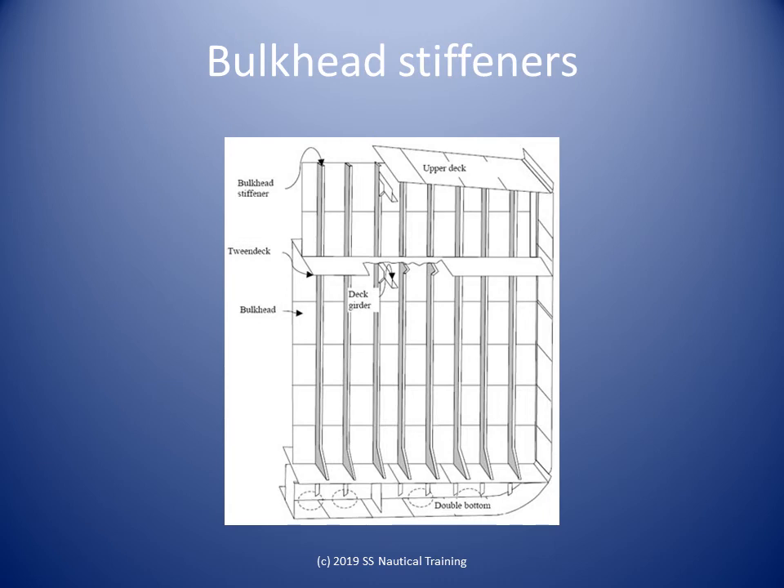A steel plate of 2mm thickness can be easily bent. If you lift this plate with a crane from its ends, it will most likely bend at the center. One solution is to weld two or more flat bars either in the fore-and-aft direction or a thwartship direction onto the steel plate — in this case these flat bars will be called stiffeners. Anything used solely to provide strength to a ship structure can be called a stiffener. A stiffener welded in a longitudinal direction is called a longitudinal stiffener, and a stiffener welded in a transverse direction is simply called a transverse stiffener.